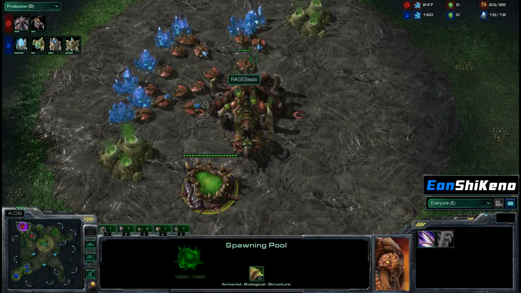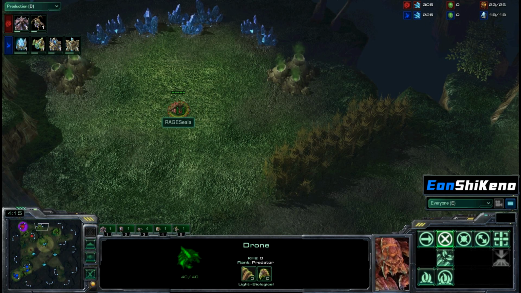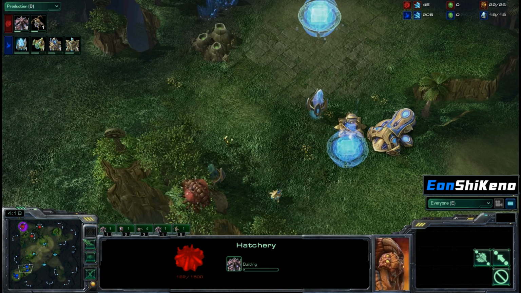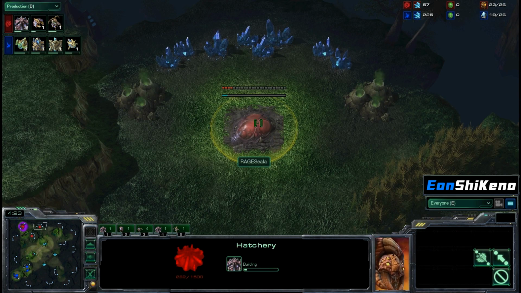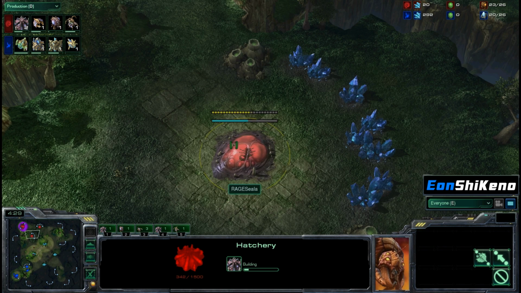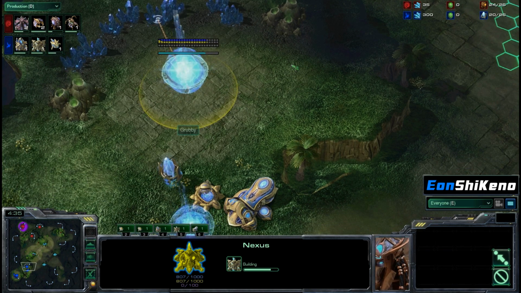Another queen being made. No gas yet for Seala. Already has a drone over here, so he's going to take a quick third. This is kind of what I was anticipating, what I was questioning what Seala was going to go for. Either really heavy 2-base pressure or just try to macro it up, throw down his own expansion, so you could say, counter Grubby's fast expansion.